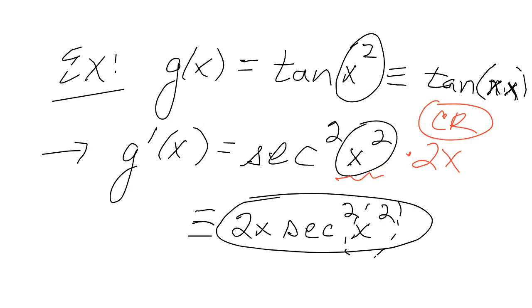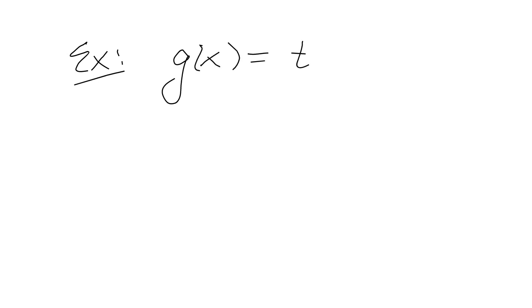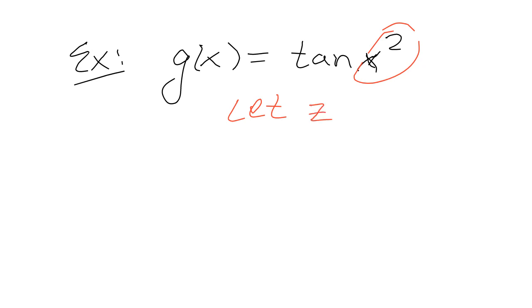Now, if you don't like that, that's when we can do things like, whoops, what was that? Let me put it back up. g of x equals what I have, tangent of x squared. And if I say, hey, I'd really like to rewrite x squared. If that was tangent of u, the derivative is secant squared u, right? So if I let z equal x squared, right? Then I can say dg, sorry, use a different color.